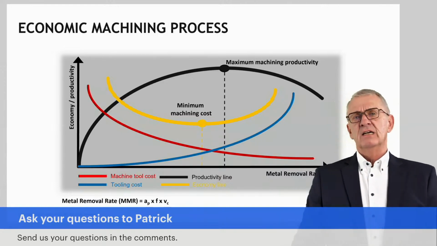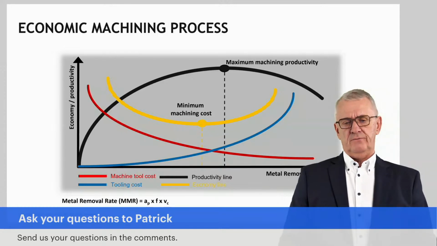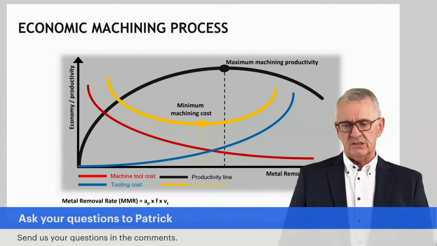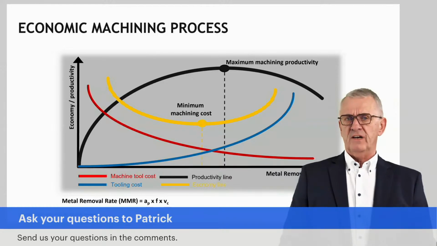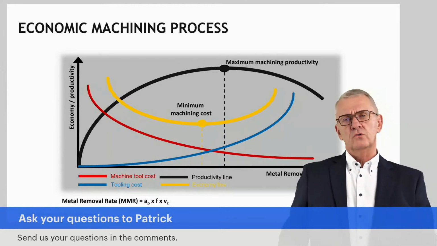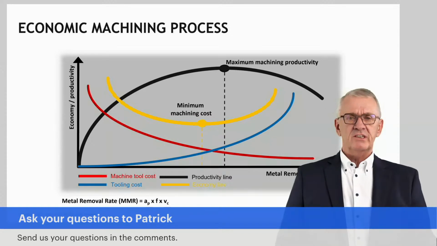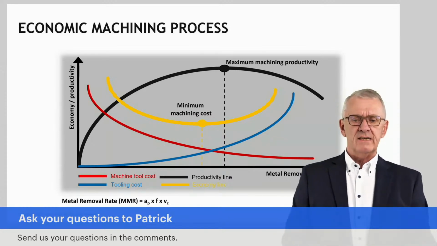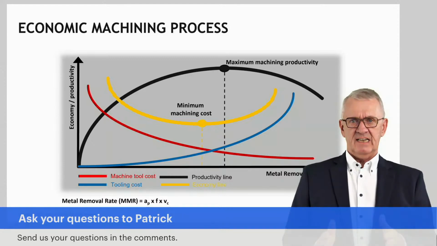That we defined during the previous session. We said, okay, if we go for economic machining as a scenario, it's all about finding out, in a certain application, how I should organize my machining process: which tool I should select, which strategy, which set of cutting conditions, to go towards minimum cost or towards maximum productivity, but anyway be somewhere in that neighborhood. That's what we talked about last time.